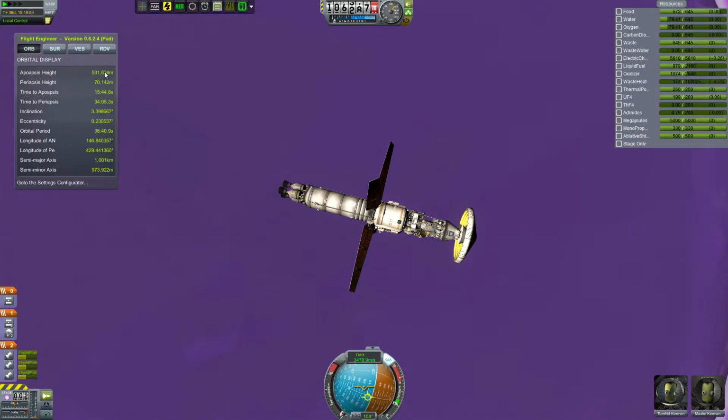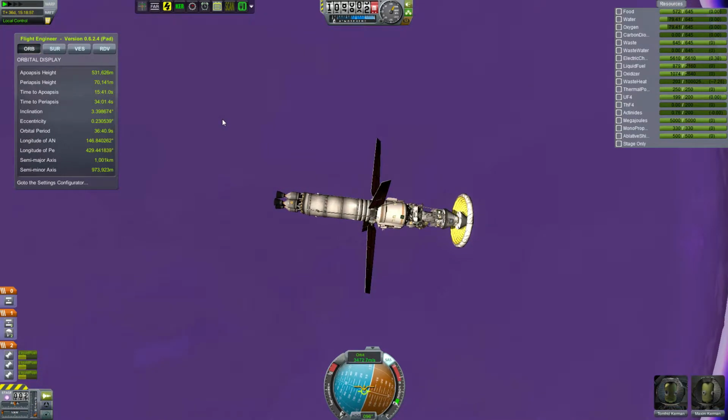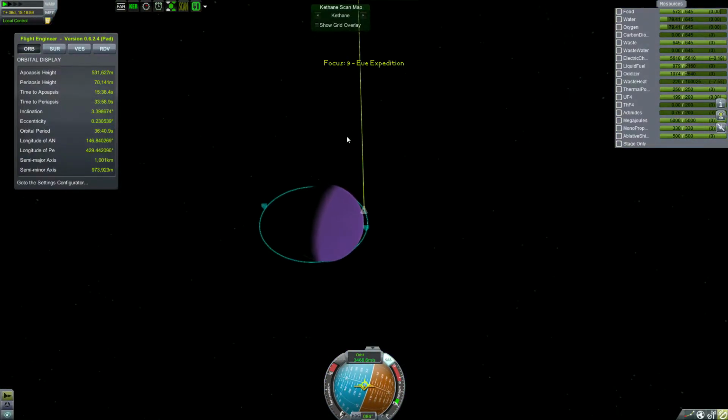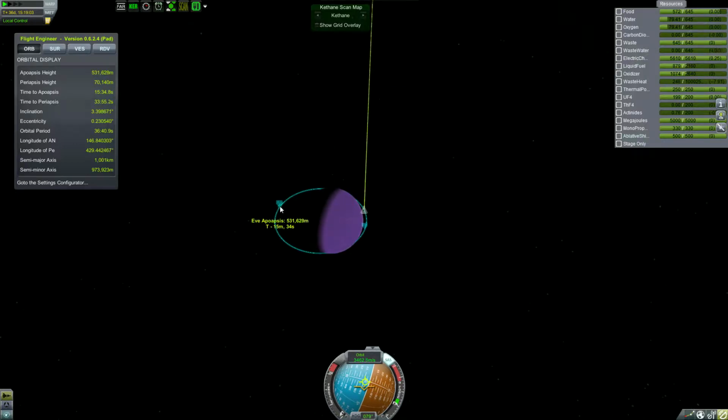aerobraking that got us down to an apoapsis of 531 kilometers, so pretty good. I might do another aerobraking at a higher altitude just to bring this down to something like 250 and keep it at that.